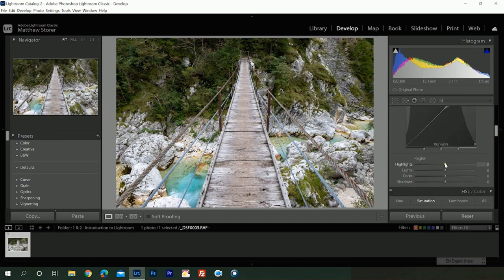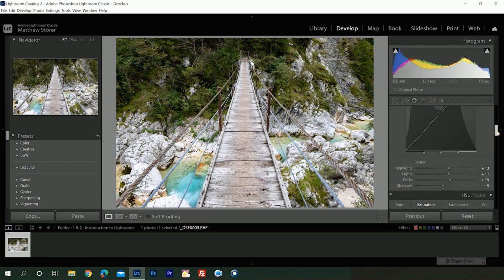So from here, we want to make smaller adjustments once again. So we can go through and make small adjustments, reading that histogram, because that is the most important thing here, and going through and just understanding where to go on this. So I'm not obviously going through and editing this perfectly. I'm just showing you what the highlights are doing to the overall image. Okay, so you can see just certain areas.